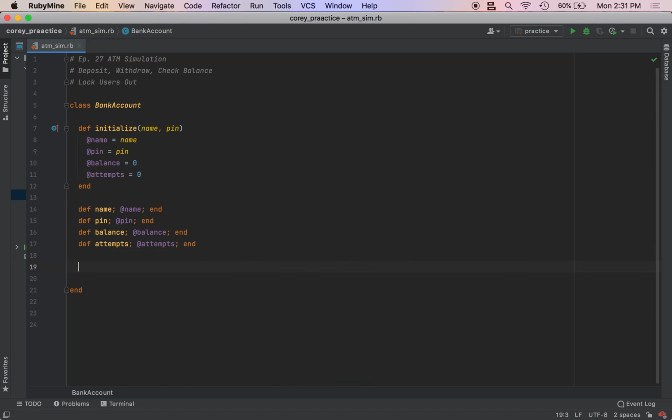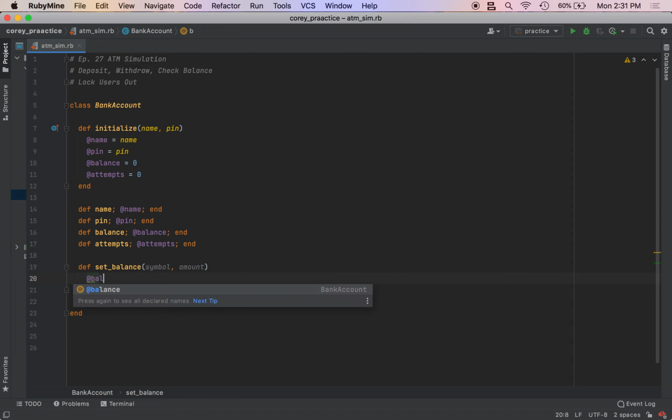Now we're going to create a method to set our balance. That's going to be taking a symbol, a mathematical symbol, and it is also going to be taking an amount. So normally, when we have our bank account, we would do something like this, @balance plus equals amount or minus equals amount, but we can actually use metaprogramming to reduce the number of methods we have.